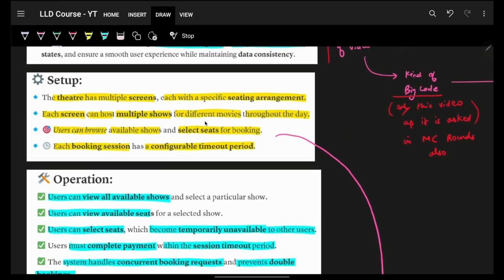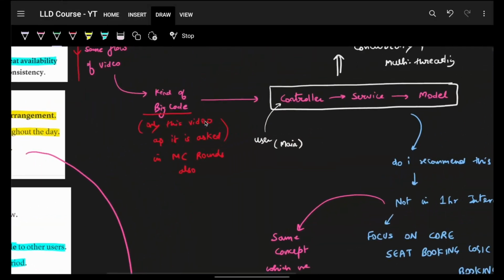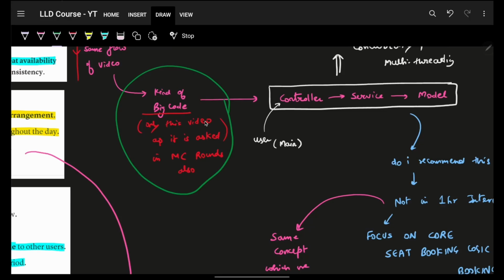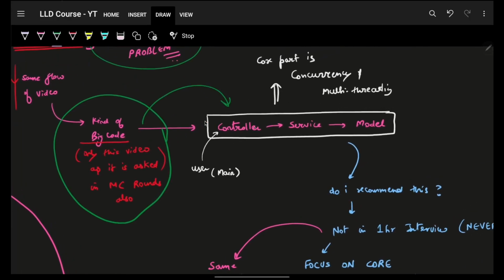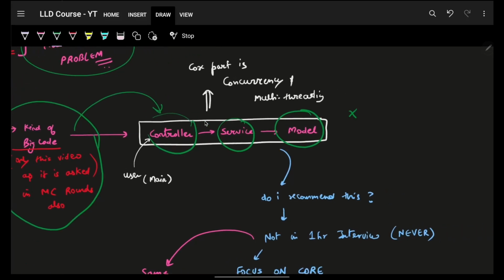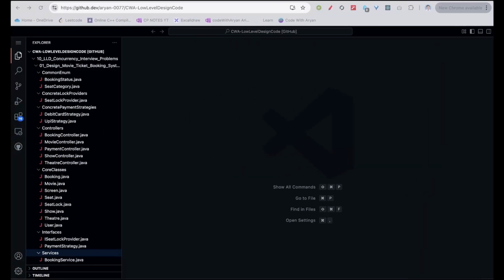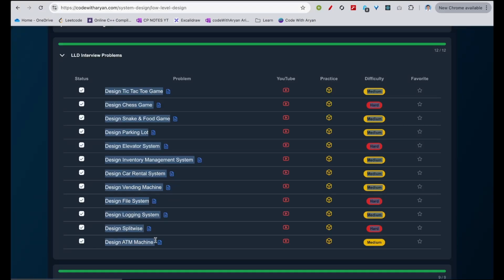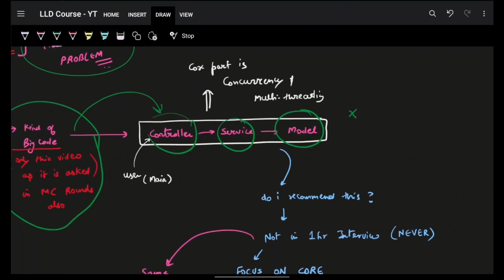I have mentioned all the stuff which I wanted to show you. It's going to be a very big code. Why? Because we will keep things like controller, then service, then model. Again, I have not kept a DAO layer because I don't want to interact with a database. I'll keep everything in memory, but obviously in production code, you will have a DAO layer as well. I specifically told in these videos that if you go about things in such a structured manner, you will end up wasting your time and will not be focusing on the core thing. But in this video, I just wanted to show you once how it can actually look.